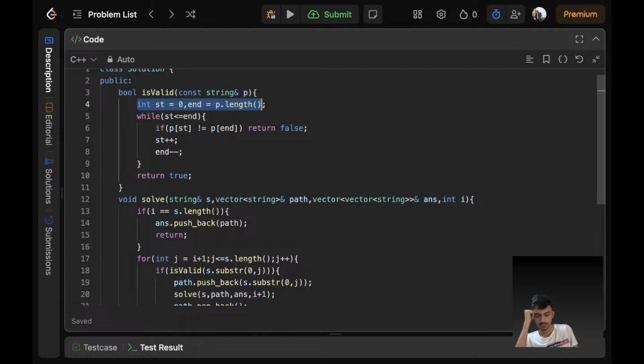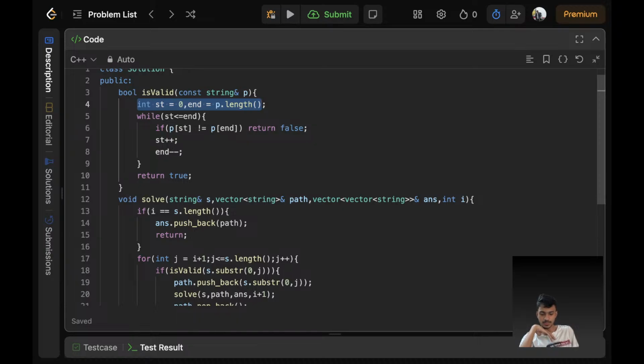String, start is 0 and end is p dot length is 1. While start is equal to n, if start equals to p end, then false, it's not.